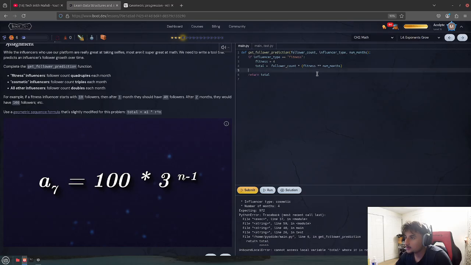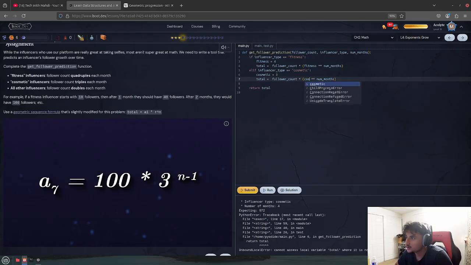Okay. Now let's do the else if. Else if influencer type is equal to cosmetic, it triples, so that would be 3. And then we'll do the total, the same thing, but this is gonna be cosmetic.